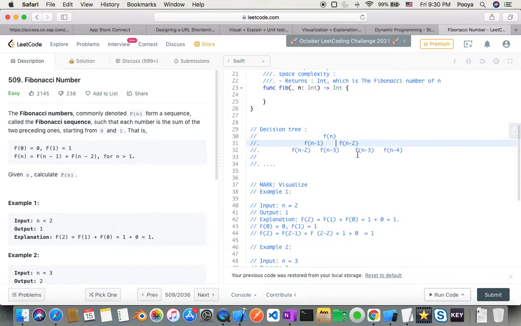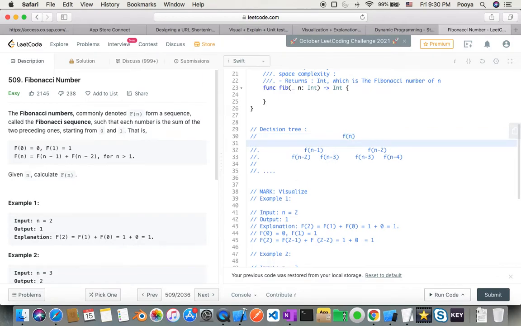So now let me put this here and put this here. If you want to make it better, we can make it like this.